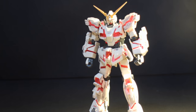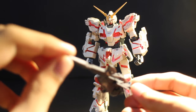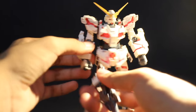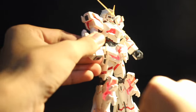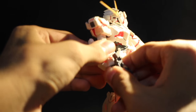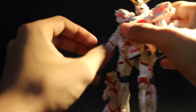And the standard accessory is the beam magnum. I paint all the weapons with gunmetal. There's a trigger finger, which you can swap out. Yeah, it is a tight connection, like so. And there's a handle so you can hold it when he's firing a shot.